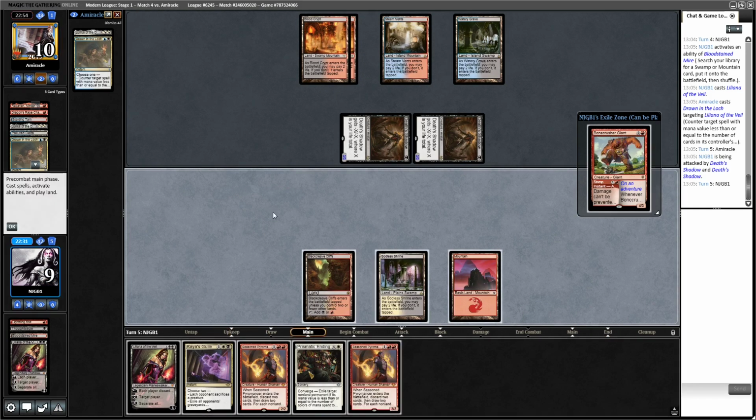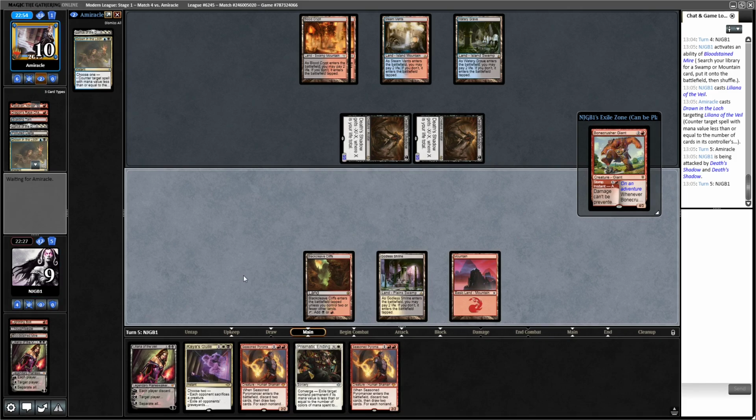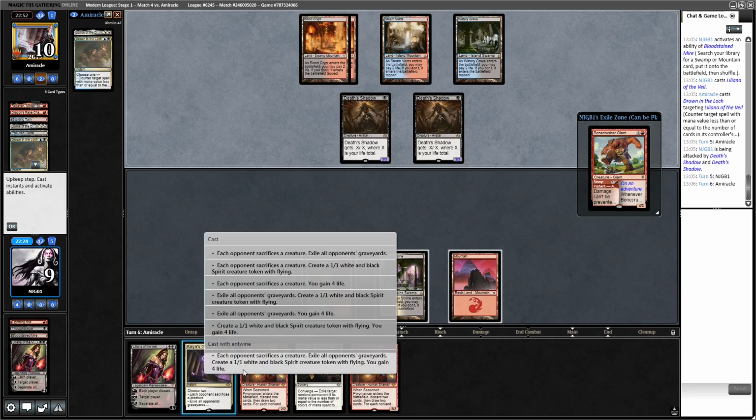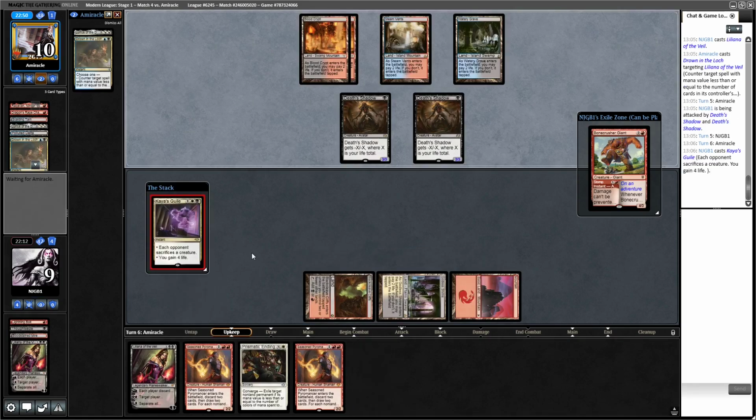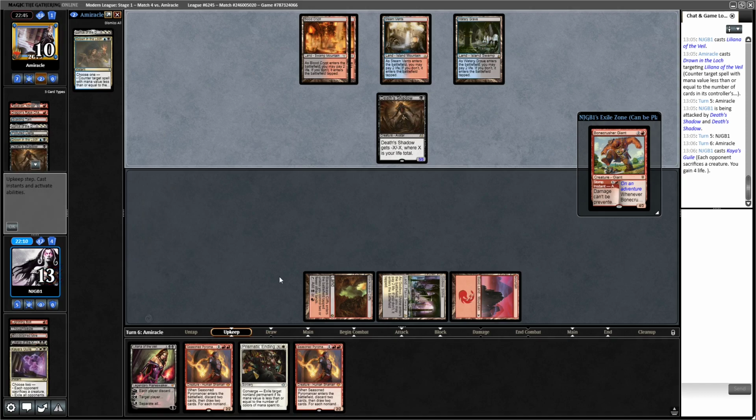Seasoned Pyromancer. So here I think we have to go for Kaya's Guile. So yeah, my opponent's upkeep, we're going to go, each opponent sacrifices a creature. Gaining 4 life is actually slightly better than making a 1/1 here. This is the trouble with these 3 mana spells. They get a little bit caught up in your hand.